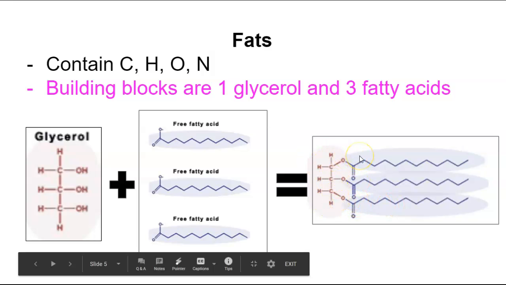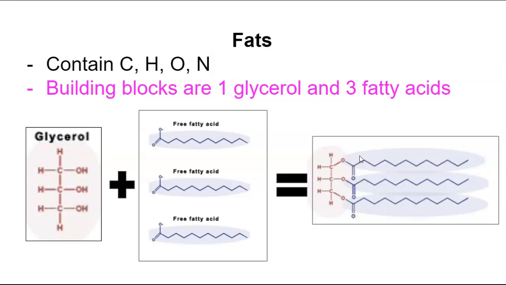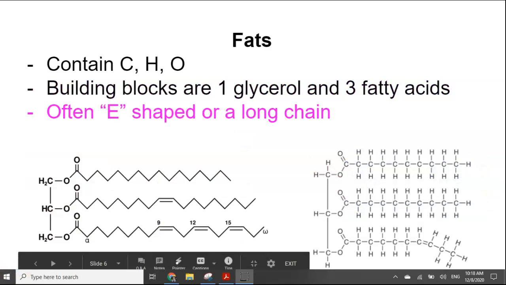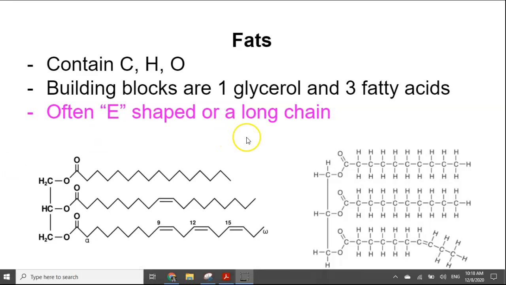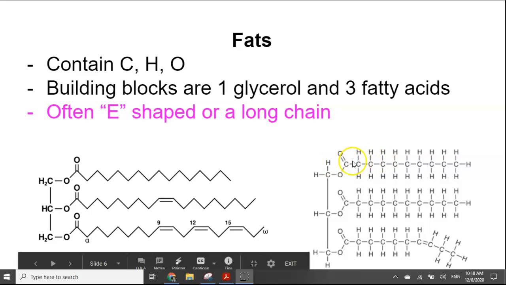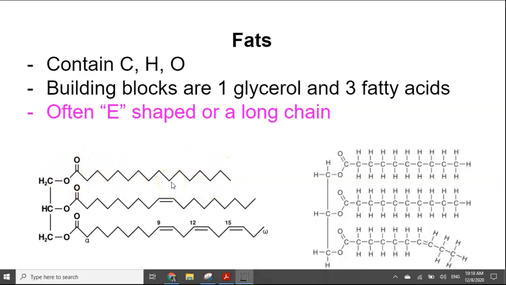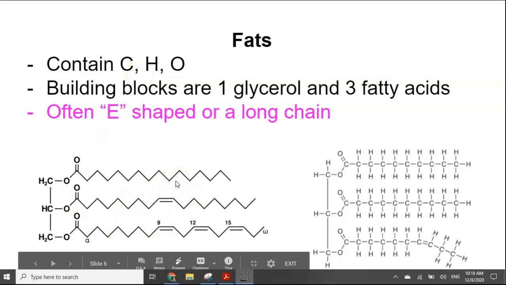We'll see on the next slide that sometimes fats don't always take this structure, but a lot of times they do. So fats are typically E-shaped. We talked about that. So we can see here like a letter E, or on this one, letter E. Sometimes they don't really look like this E shape and they'll just be like one long chain, like one fatty acid. But either way, they're different from carbohydrates because carbohydrates are a hexagon shape. So even though fats and carbohydrates have the same letters, C's, H's, and O's, the difference here is in their structure or their shape.